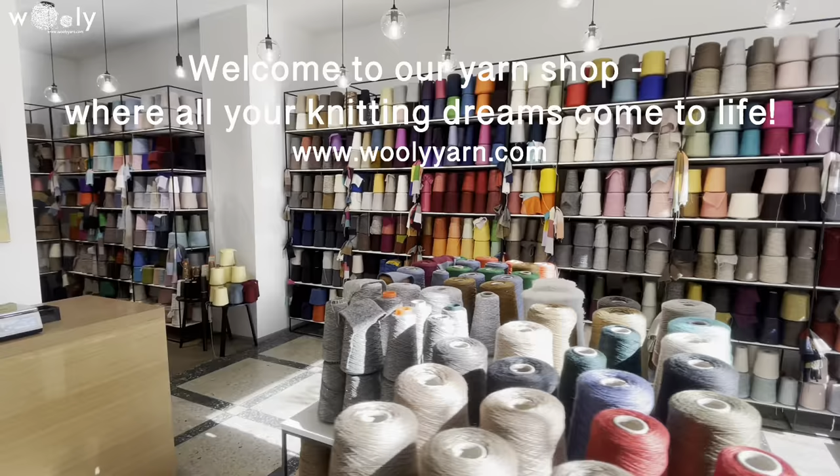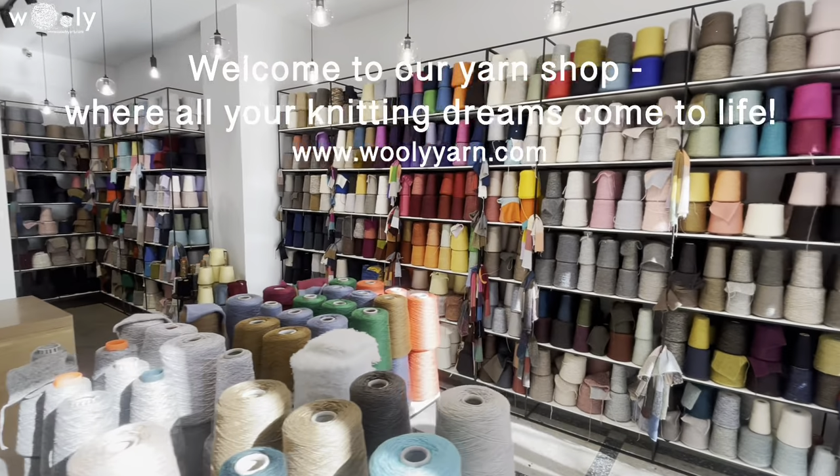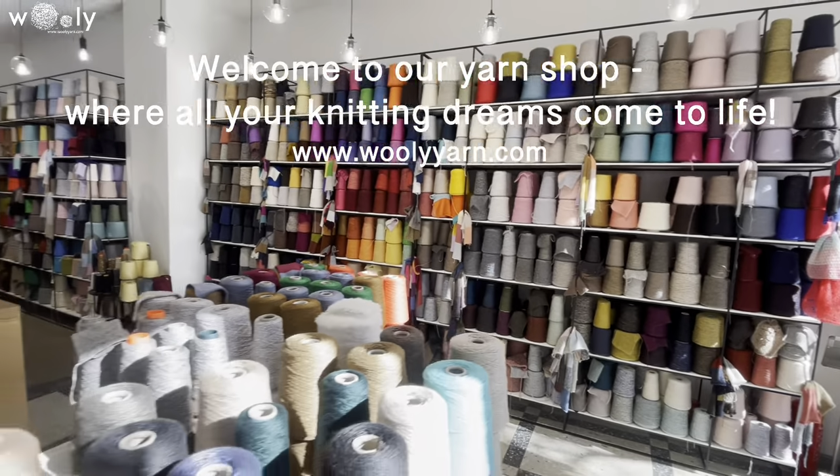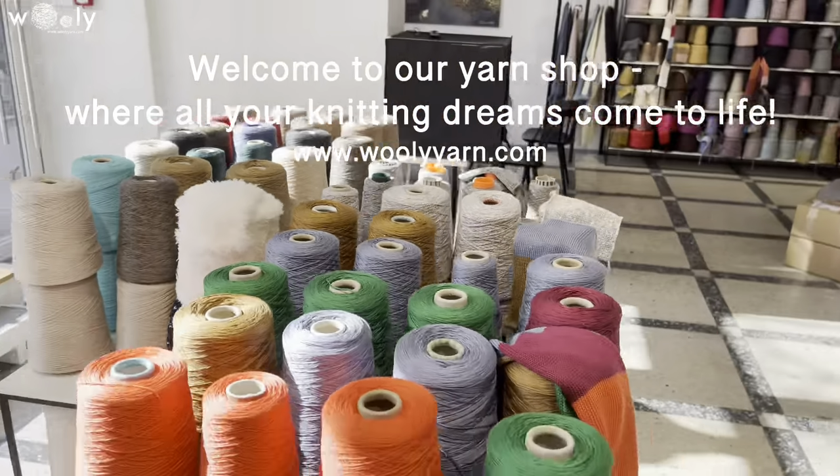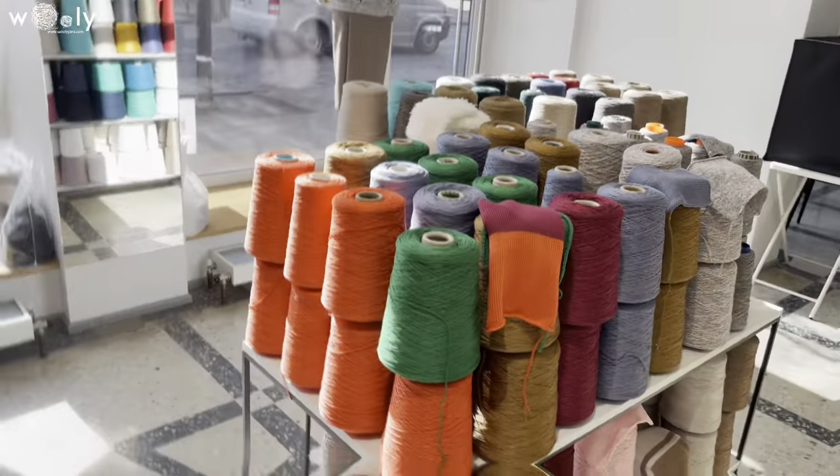Today we will show you our newest yarns, many different summer compositions, for example cotton and silk mix, cotton and linen, velvet yarns, and also a mix of cashmere and silk.